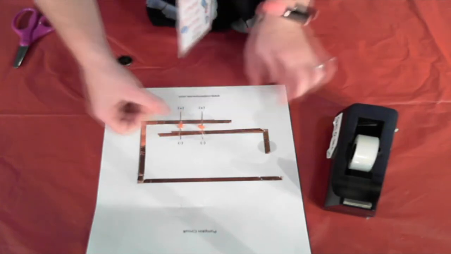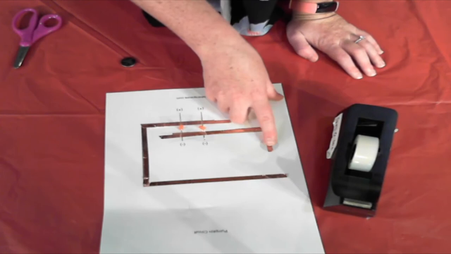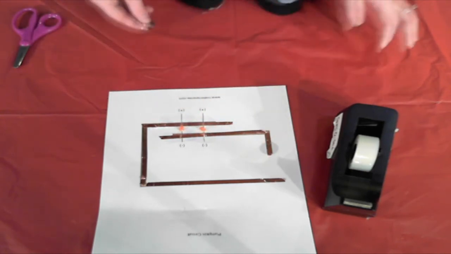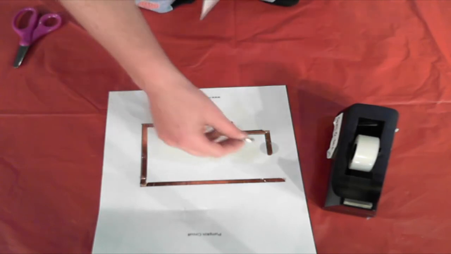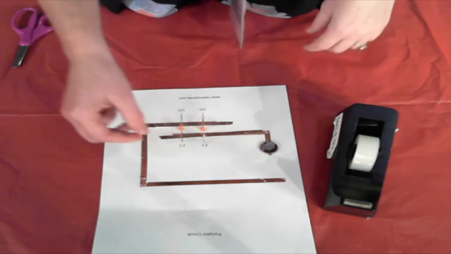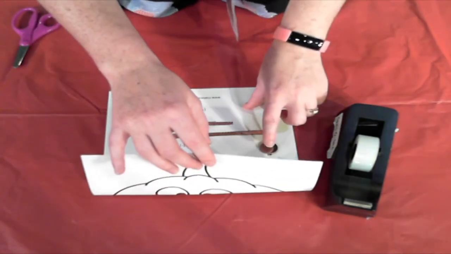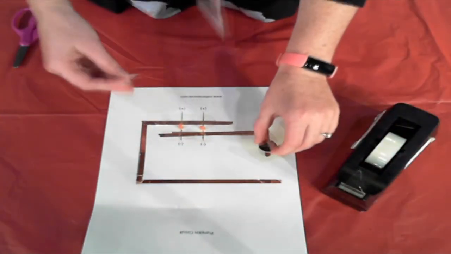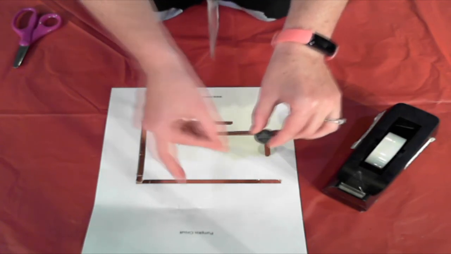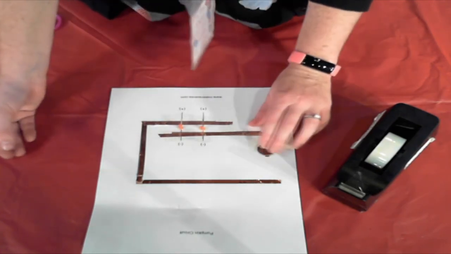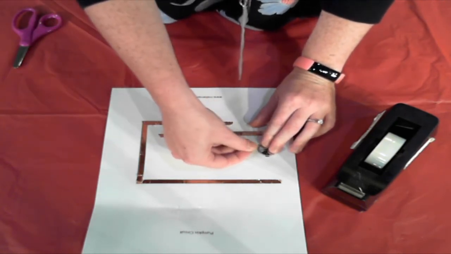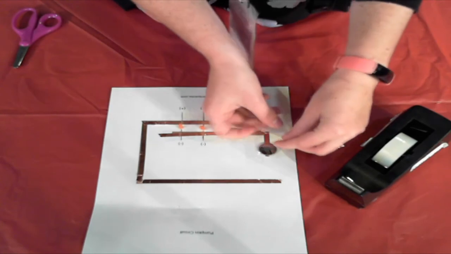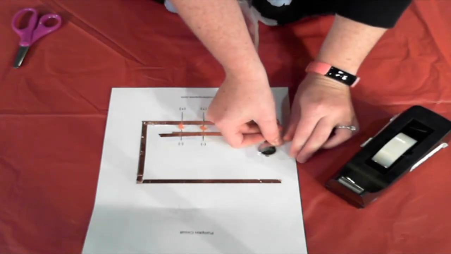But what really is going to complete our circuit is the battery, which we're going to tape down next, making the connection with the top of the circuit here. And then we'll have a full loop with the LEDs and the battery. So the last piece, now that we've got our LED lights down, is to go ahead and tape our battery down. So like I said, the whole idea is that we're going to be folding this down. So the copper tape needs to be able to make good contact with the battery. So you're not going to want to use a lot of tape here. And I should say, the writing from your battery, I know you probably can't see it with the camera, is going to be on the top. So you need to get your tape as close to the edge of the battery as you can while still making sure it's secured down. And I'm going to go ahead and do tape on both sides, just right on the edge here.